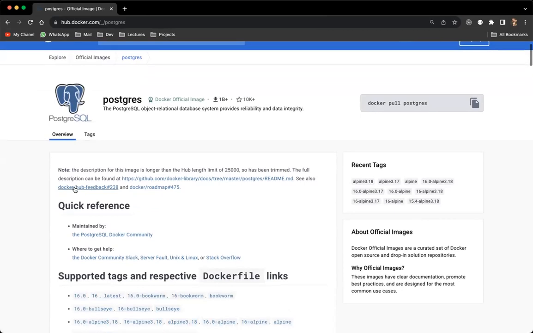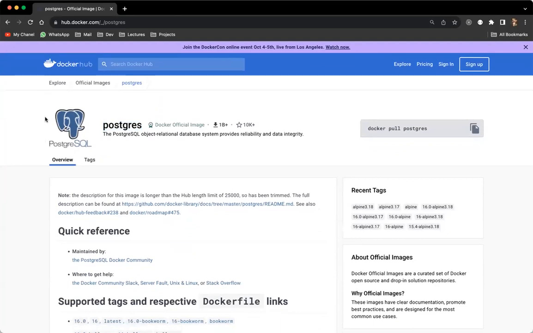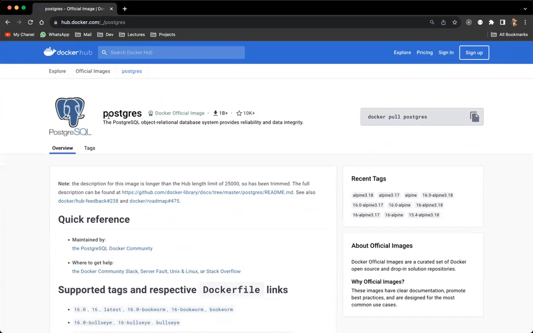Comparing the base image to more fine-tuned versions like the Postgres one, it is based on top of the base image, and we add Postgres to it. Once we are done with the Postgres installation, we create another image which contains the base image as well as Postgres. You can see how this is really helpful when we are developing applications. We can take a Docker image with Postgres pre-installed, and we don't have to do any configuration to install Postgres on our machine.